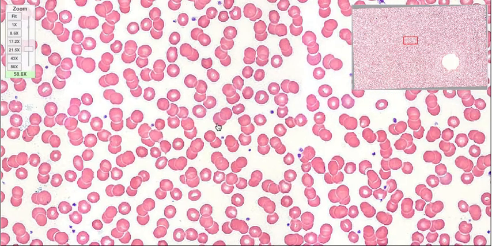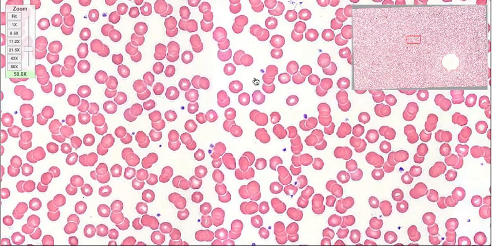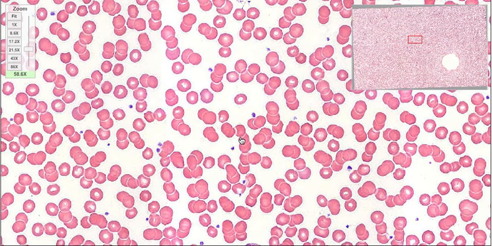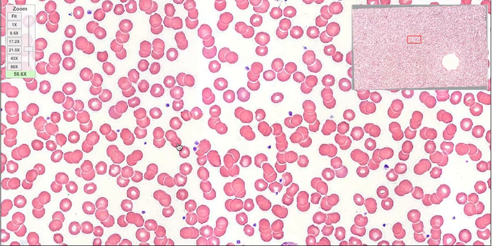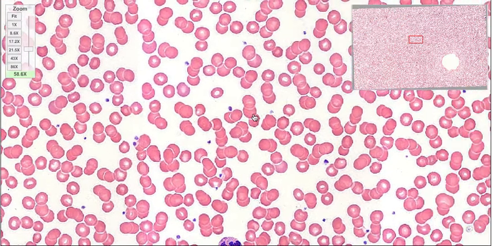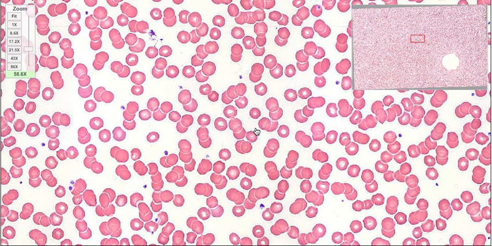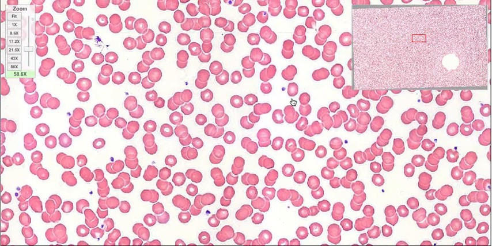So the next thing we're going to look at is another major part of the blood, which is known as thrombocytes. You'll notice in between the red blood cells there are these small buds of cells within this blood smear. Thrombocytes, more commonly known as platelets, contain no nucleus, and these are the guys that react with coagulation factors within the blood that form blood clots.